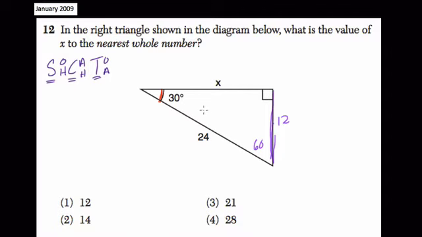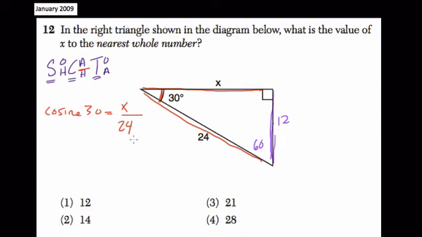So here, if we're starting with 30 and we want to find x, I would actually say, okay, well, I'm going to use my tangent function because the tangent of 30 is equal to the ratio of the opposite over the adjacent. I'm sorry, no, we don't have the opposite. I'm not going to use tangent. I'm going to use the cosine because the cosine of 30 equals a over h, or the adjacent, this side right here, over the hypotenuse, 24 over here. So it's x over 24.